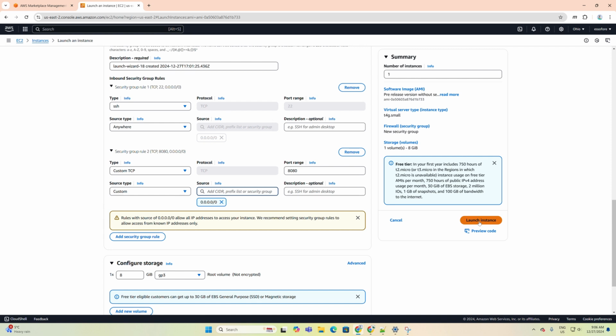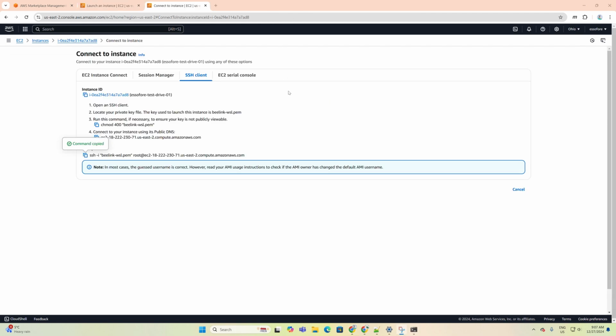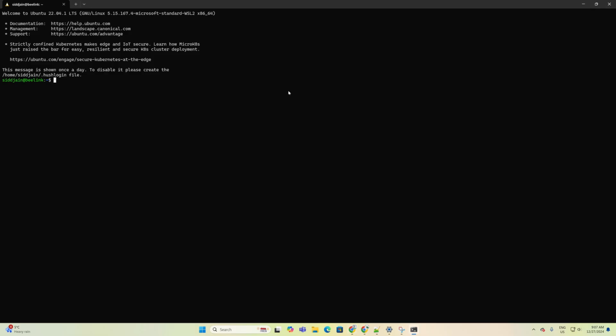And then let's launch the instance. Now that my instance is running, I'm going to SSH to it, and I do that over here.